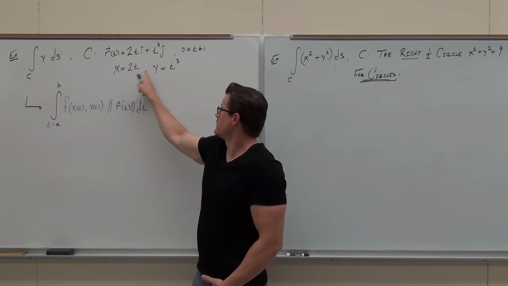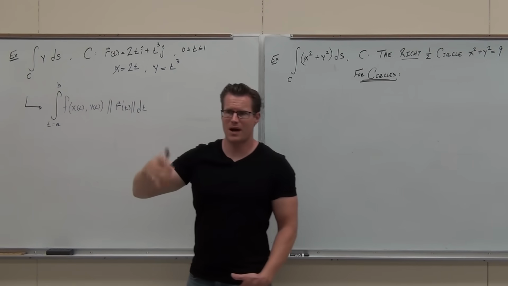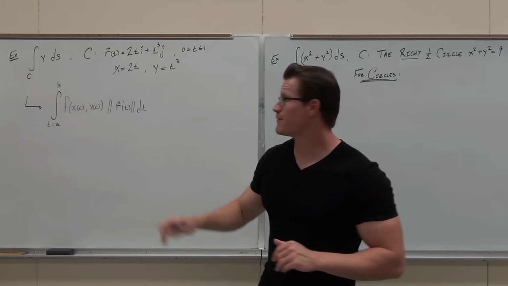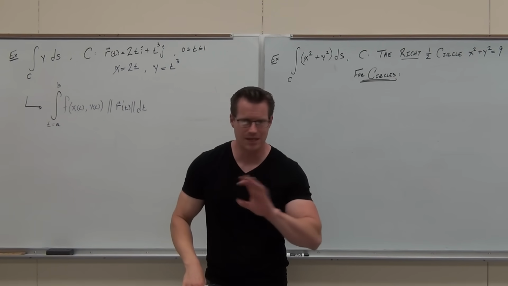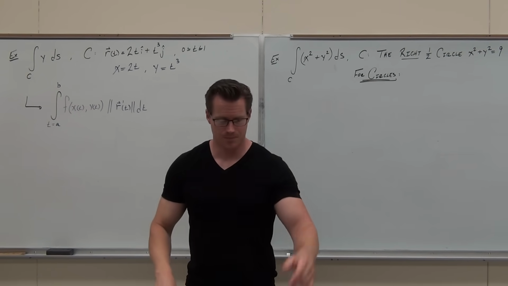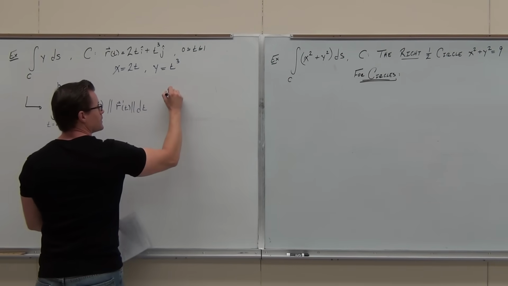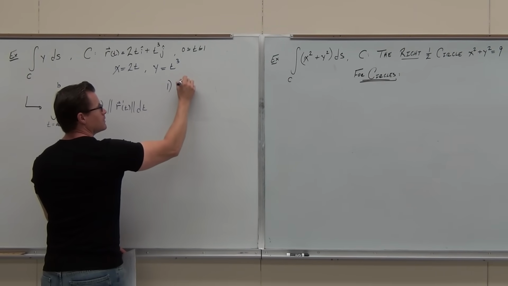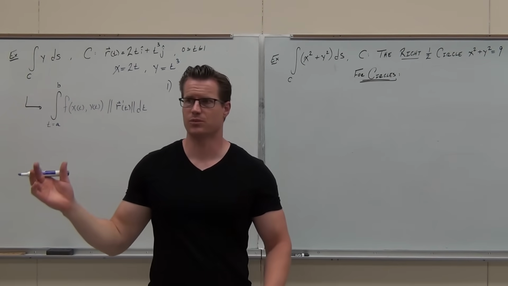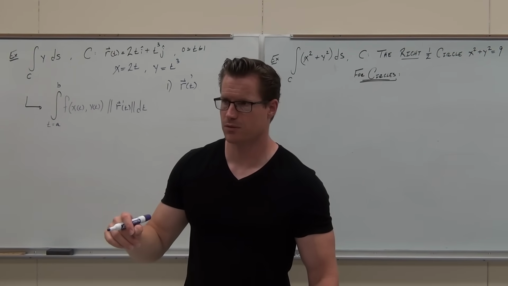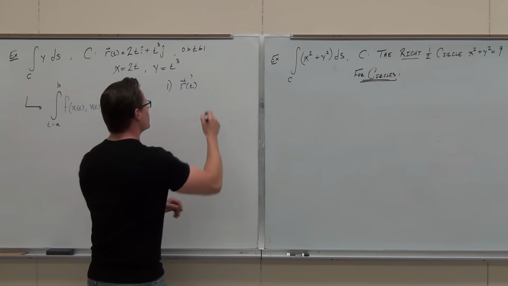Also, notice something. These are in terms of t. You have bounds of integration given to you right there, from 0 to 1. We're practically done. So number one, if you're given a vector function, identify x and y. Do that first, before doing anything else. Next step, after you do this, start with this. Take the derivative of whatever the vector function is. It will still be a vector. Follow? Derivatives of vector functions are still vector functions. They're tangent.